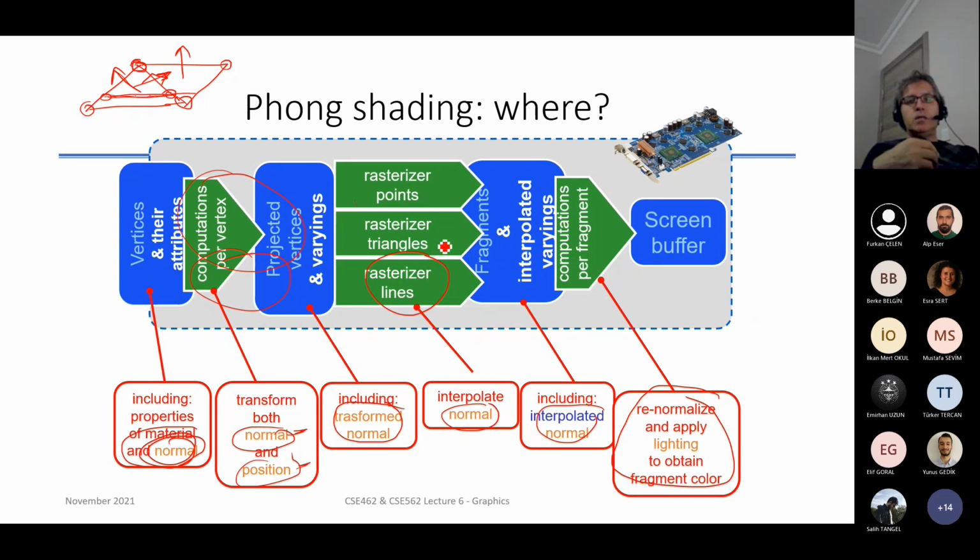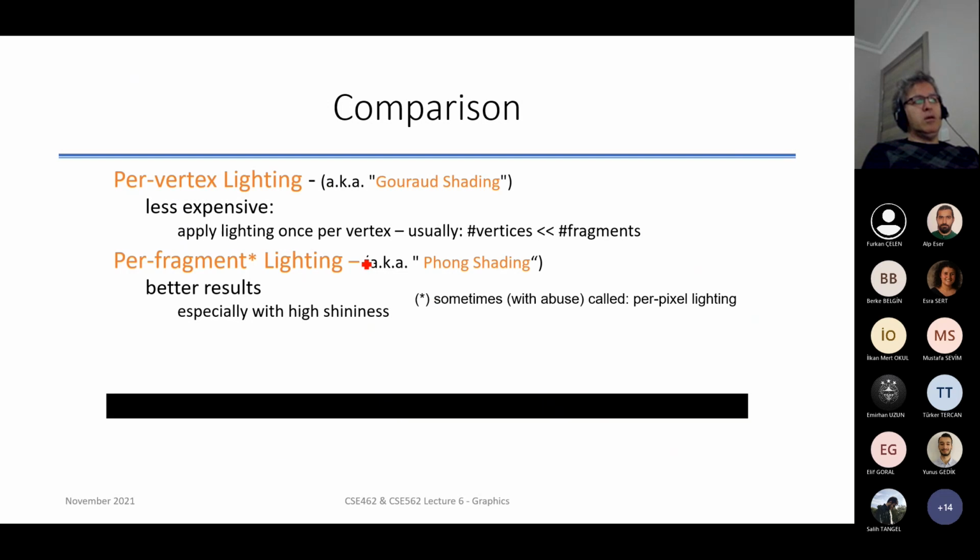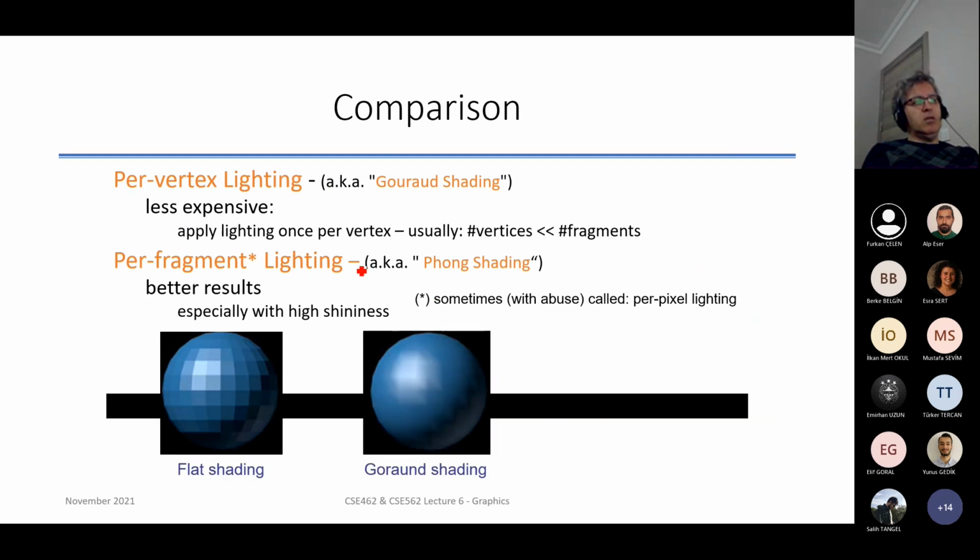The specifics of the implementation don't change. You can use per vertex lighting like Gouraud shading or per fragment lighting like Phong shading. You can use both of these.